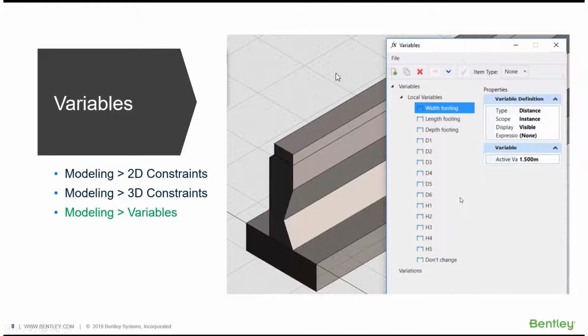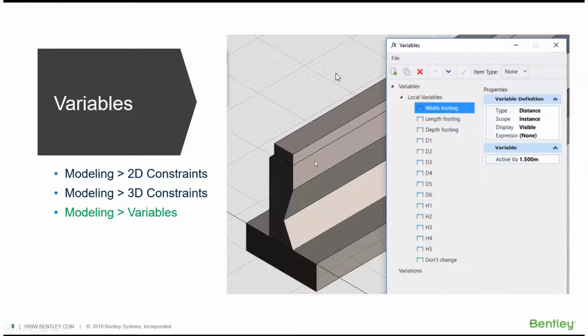So when your user is going to apply this custom element, he doesn't need to think what is dimension, for example, here, D1, D2, D3, and start typing the variables here. It's better served if, when you create the cell, you call it width of the footing, length of the footing, height of the cap, length of the cap, right? So he just knows, oh, that's what I need to enter. To me, it's kind of cryptic to say D4, D5. So you have to be careful on how you define all these variables and constraints, right?